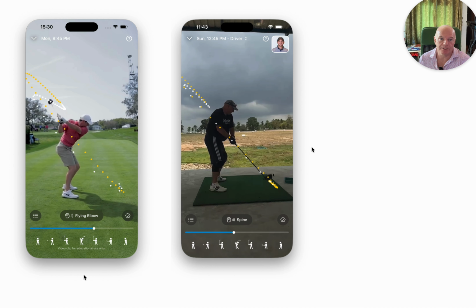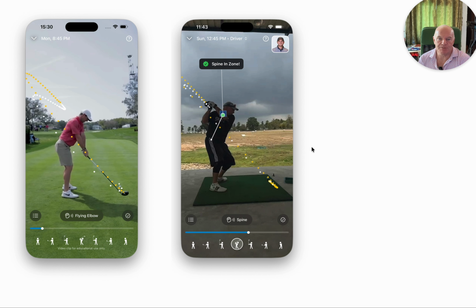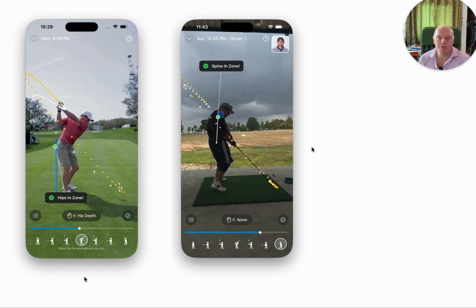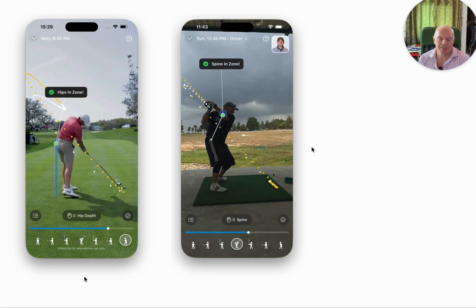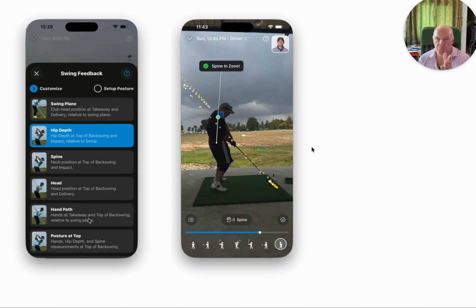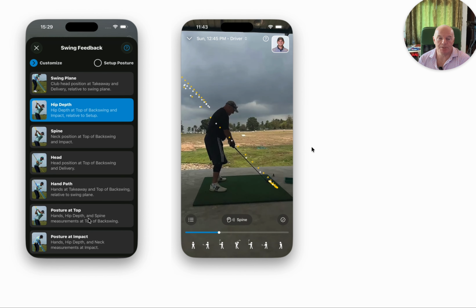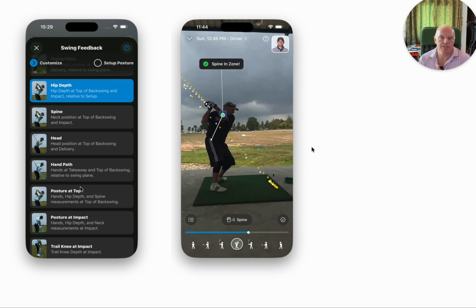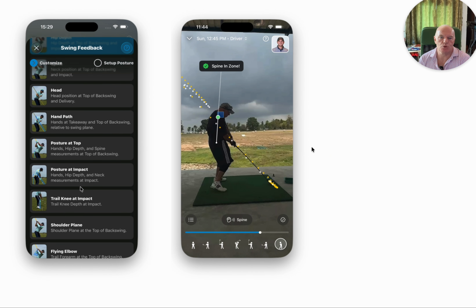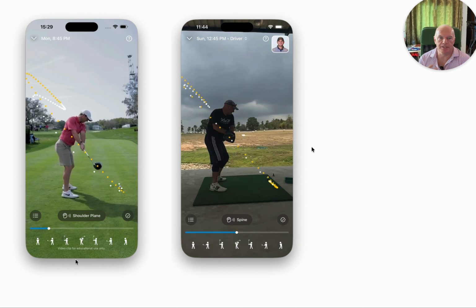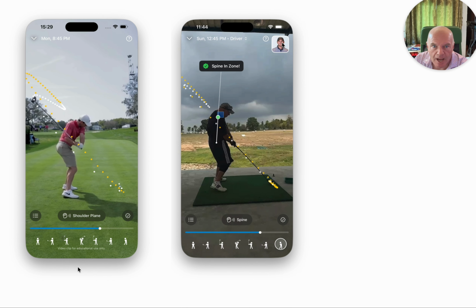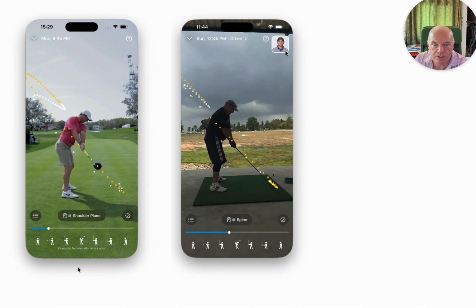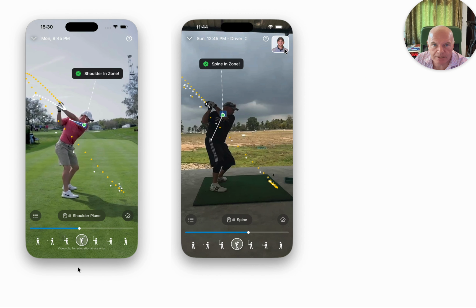And if you happen to have a GC3 monitor or launch monitor at home and you're hitting something, a golf simulator at home, then this is going to help you as well. There's one thing about getting all the data from a launch monitor, but of course you need to complement what's actually happening in your body, and this app is really cool for that. And you can see here up on the top right hand corner, there's a little coach.